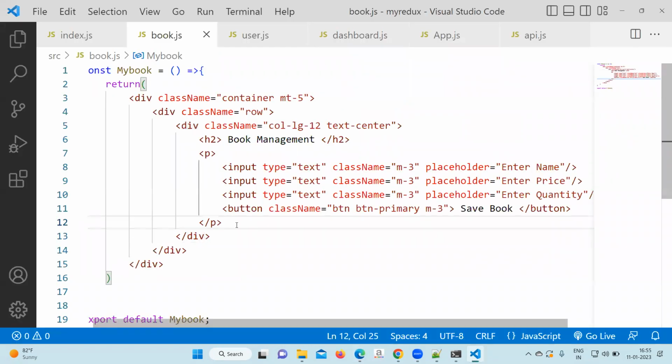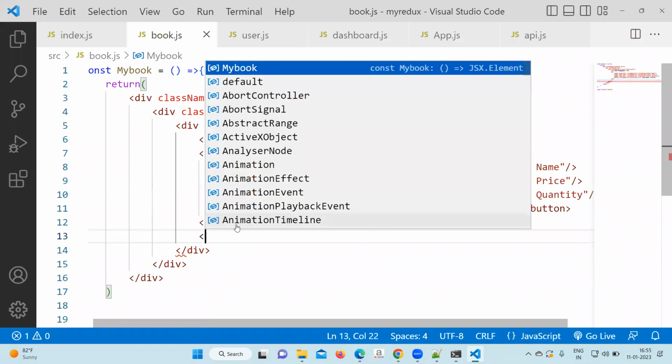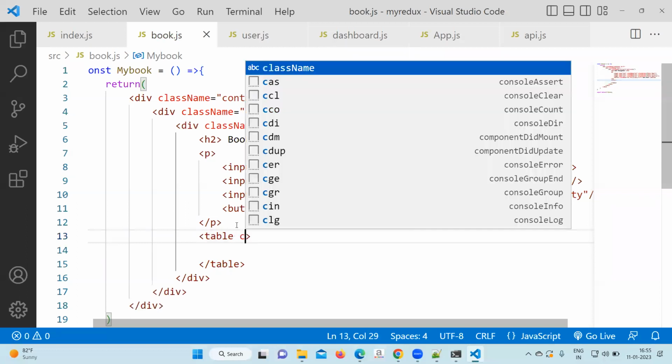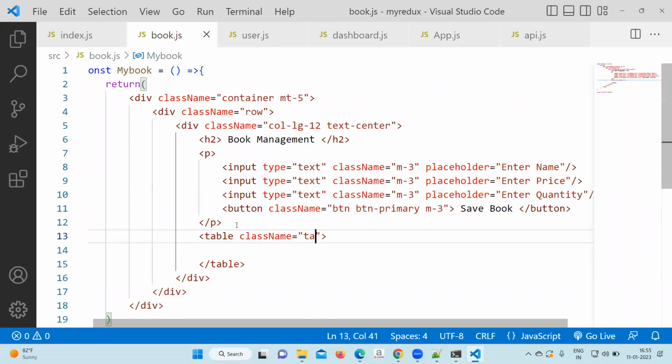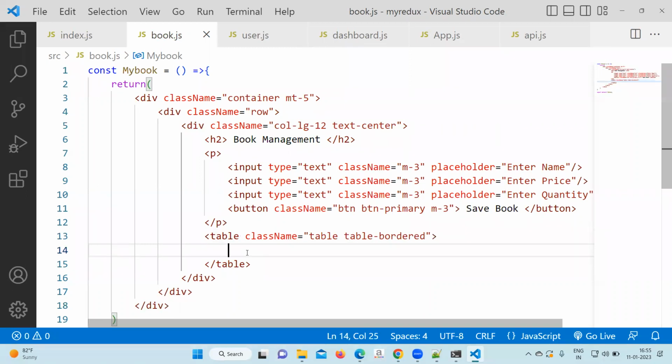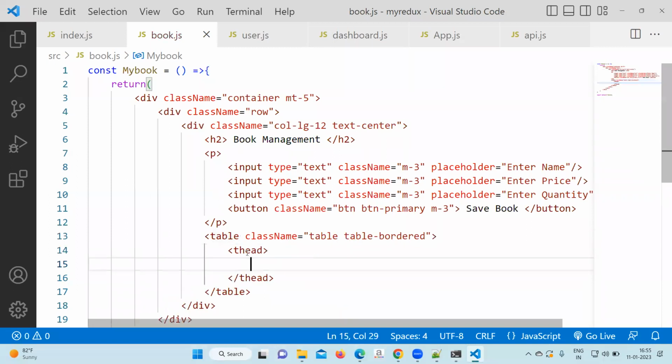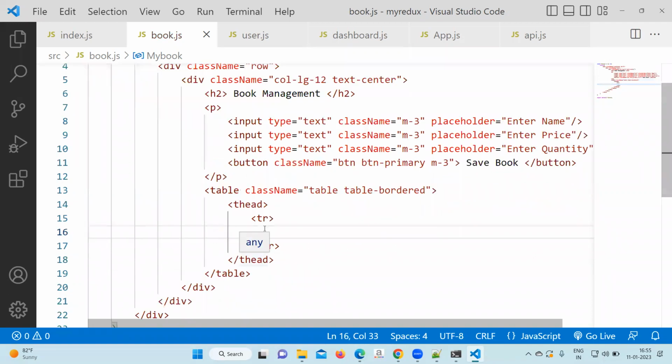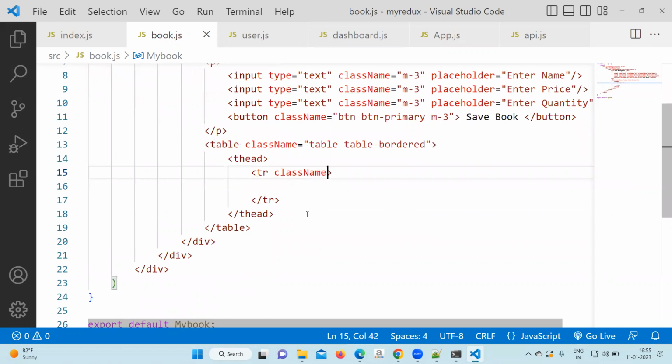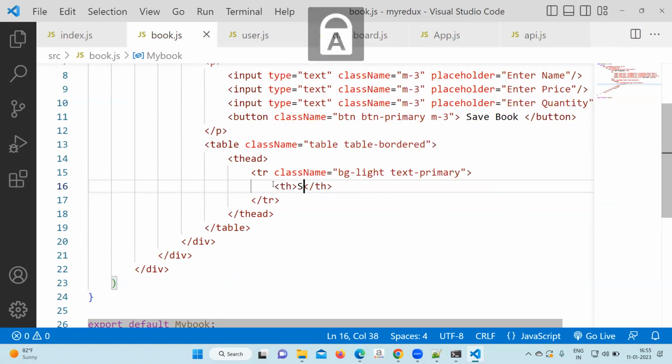One table we need to create after this. Create a table, table, table-bordered. Thead, tr, bg-light, text-primary. Next th, serial number.